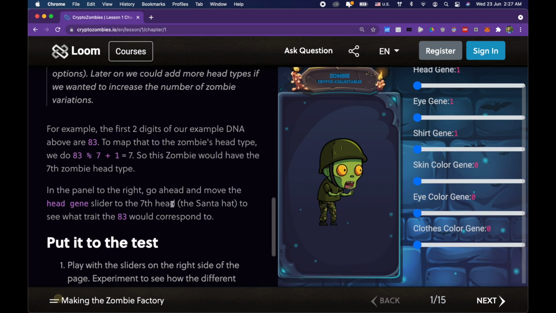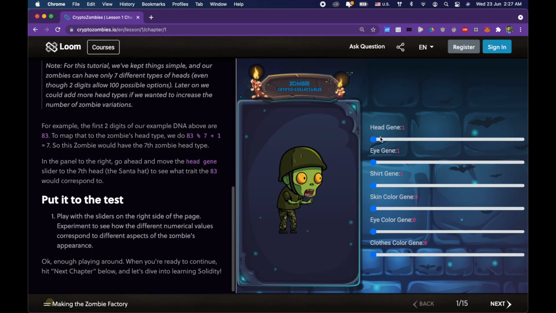How it works is that if we take the first two digits, 8 and 3, and divide 83 by 7, plus 1, it equals 7. So this zombie would have the seventh zombie head type, and if I hover over this bar, you can see the zombie's head type is changing and also the head gene number. So this is head gene number 7, like in our example.